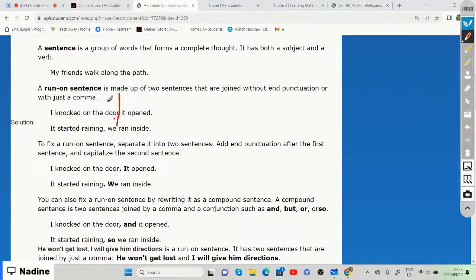It started raining, we ran inside. The same with this one. Leave the comma, put a full stop over there, and separate those two sentences by adding your full stops.